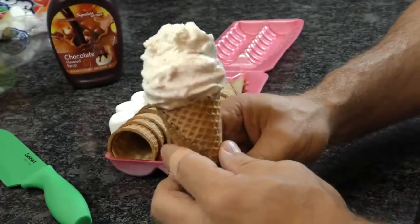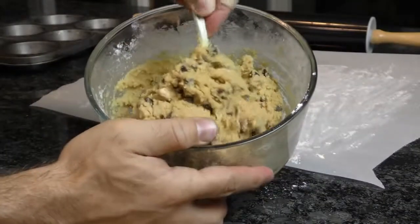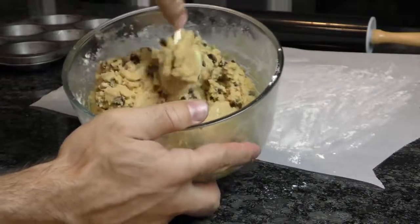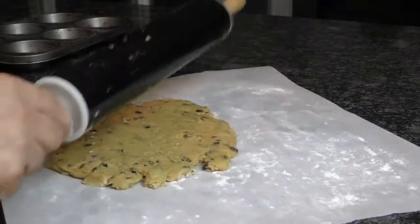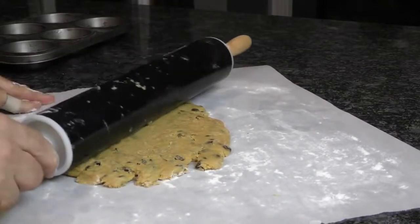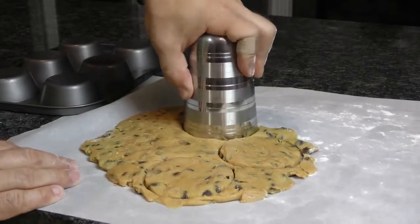Your kernels are now ready to be used as a side dish or to make cornbread, casseroles, sautés, whatever you want. Next to cookies, ice cream is the best-selling treat in America, but together, they're out of this world. To create this delicious treat, whip together your favorite cookie dough recipe, then split the batch into 2 equal portions. Roll out the first portion on parchment paper with a rolling pin, and cut the circles slightly larger than the bottom of each hole in the muffin tin.